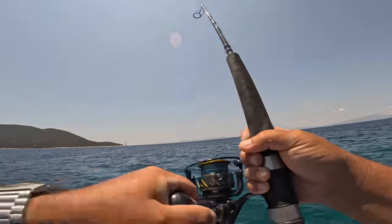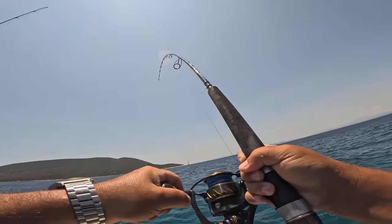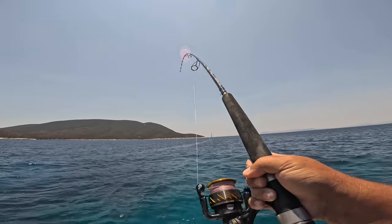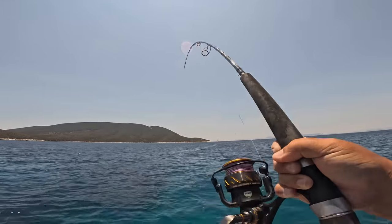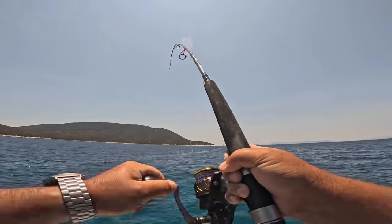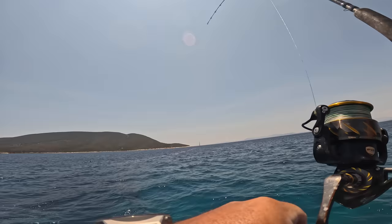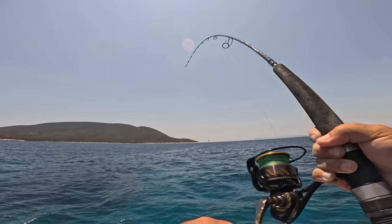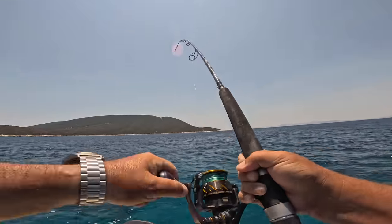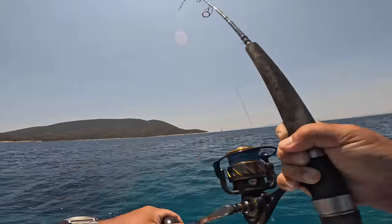But I got a snag? Impossible! It seems that I got a good fish as Cast Hacker was falling. On the fall, eh? And the drag preset for barracudas is not enough to hold it. On the fall! That fish attacked on the fall! I thought I got Posidonia! But I didn't! And it looks like a grouper! Definitely a grouper.